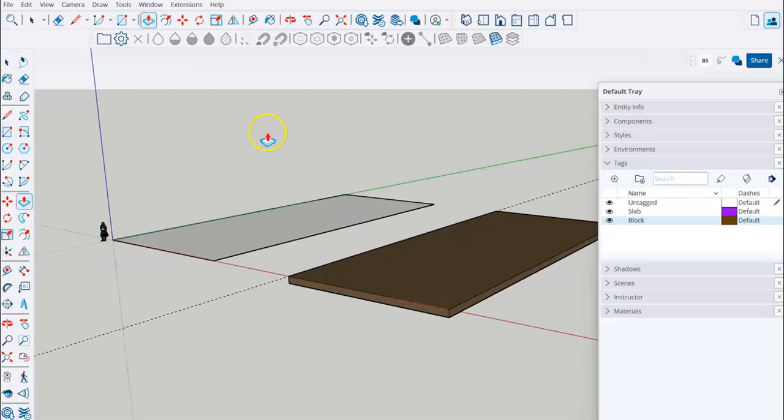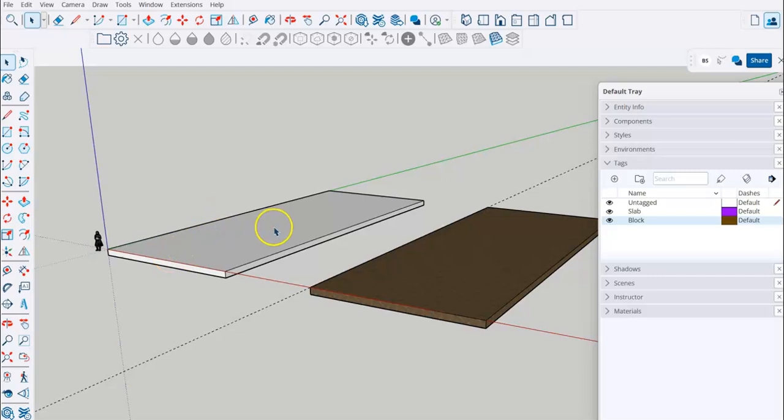Next I'm going to press P for the push pull shortcut, and there it is over there, and click on it once, and I'm just going to bring it down 500 millimeters. Alright, so half a meter, and I've got my block of land there. Now just a couple other things to do: triple click.